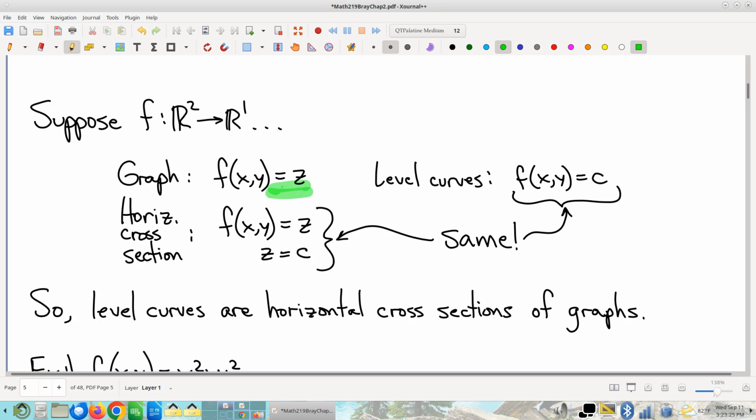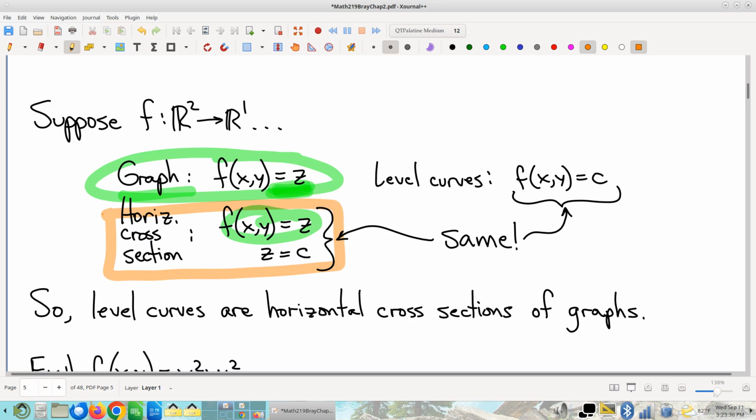Notice that what I've written down here is a graph, right? That's a graph of this function called f. And I can take that graph and talk about doing a horizontal cross-section of that graph. A horizontal slice means I'm intersecting with a horizontal plane, z equals some constant. Altogether, if f is z and z is c, then you connect the dots, and f is c, which is exactly what we would have gotten if we had been talking about a level set of that function. So this is the nice pithy little summary: level sets are horizontal cross sections of graphs. It just works out that way.